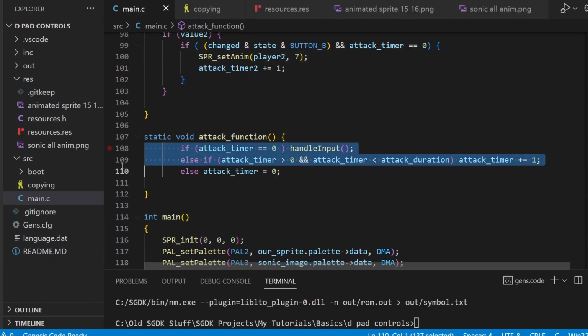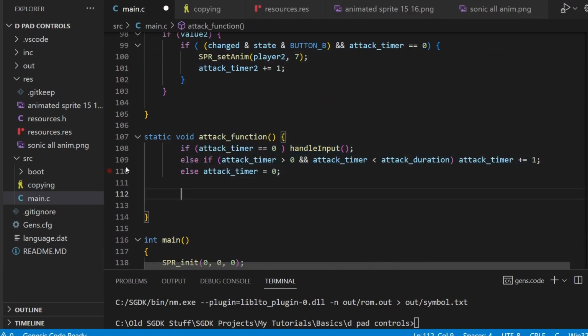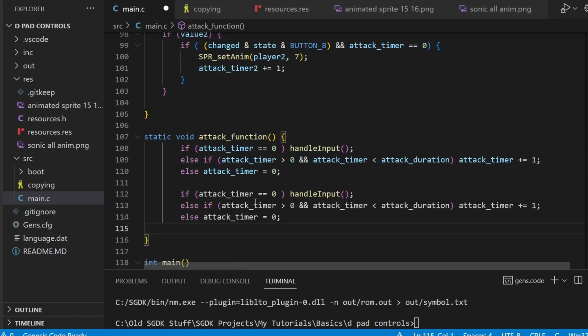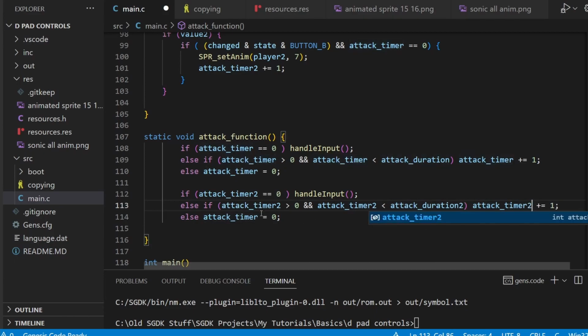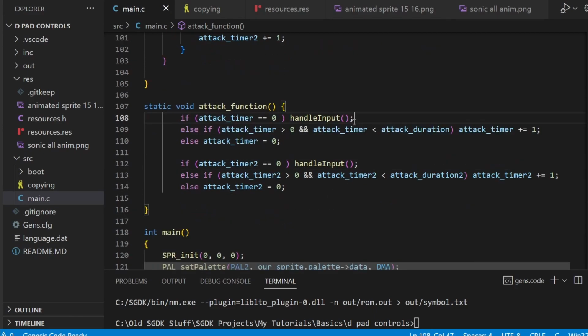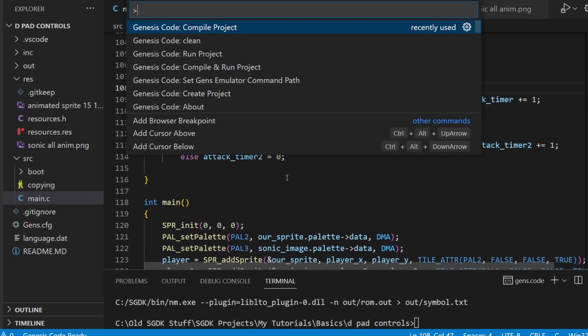That should work. You may remember from last lesson we created this function called attack function, so that when he attacked, the D-pad controls would stop. Just look at the previous lesson if you want to remind yourself of what we did here. Obviously we need to have one for player 2 as well as player 1. As we've already done twice before, we're just going to need to change the variable names to the player 2 version of each of these. So don't forget any, just go through this carefully one by one. There's not too many, so we don't have to copy it into the copying file and use the find and replace function. I think we can do it just as quick doing it one by one manually.